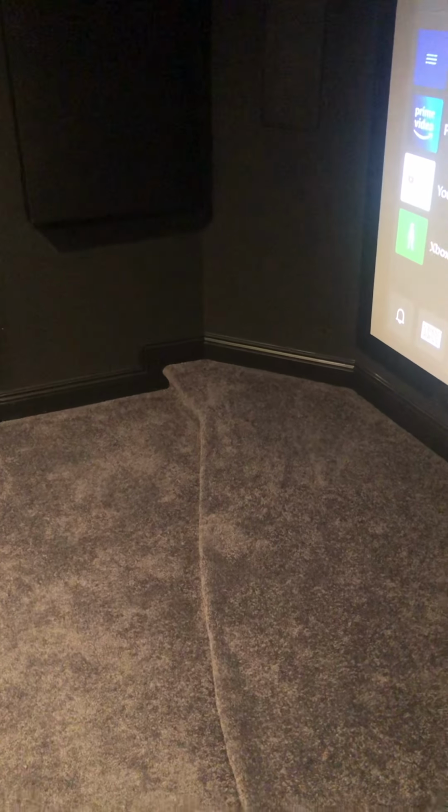Me and my godson, we built this whole theater room from scratch. It was a carport that we decided to close in, and we did it right. We raised the elevation so it was level with the house foundation, and we built this nice home theater. We're really enjoying it.